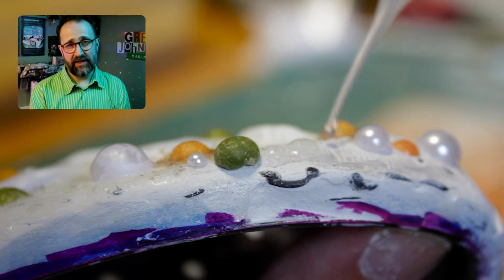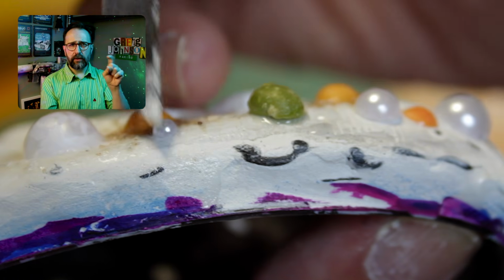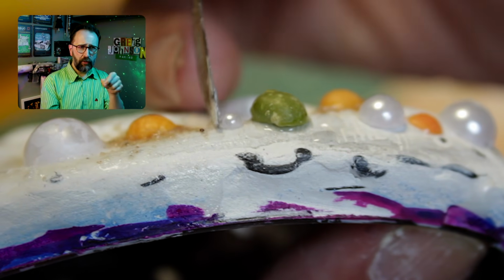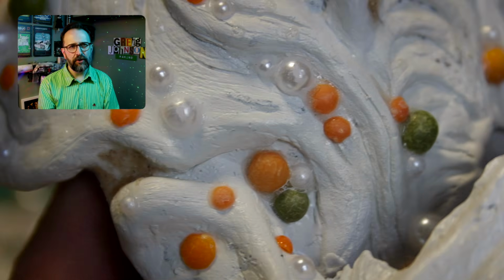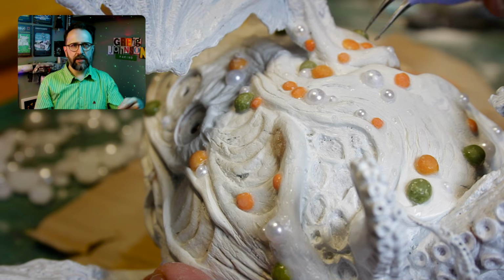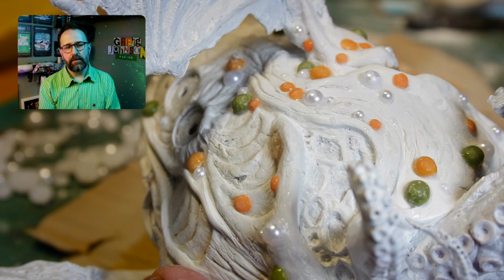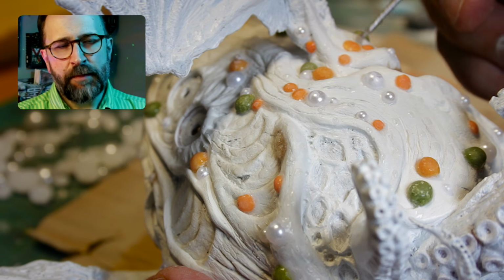Then a pustule pass. Split peas, lentils, and half pearl beads. Just put the super glue on and then slide them into place, because it's pretty finicky, particularly once you've got super glue on the end of your tweezers and everything just starts sticking to the thing you don't want it to stick to. But yeah, that pustule pass. It's pustulant.